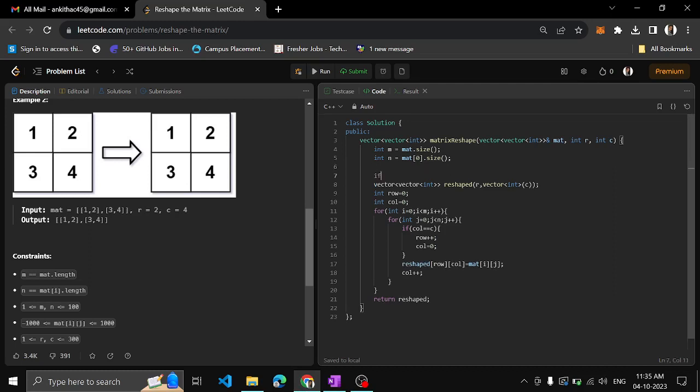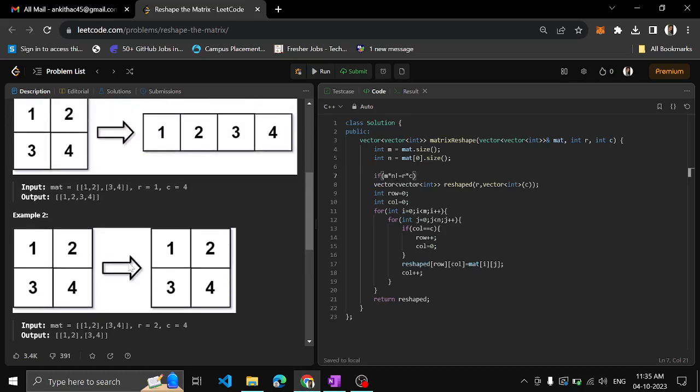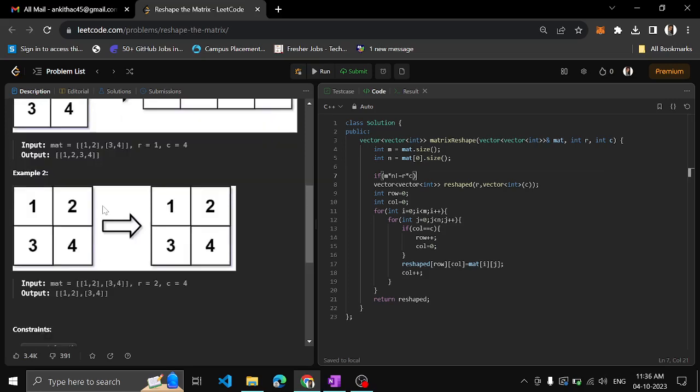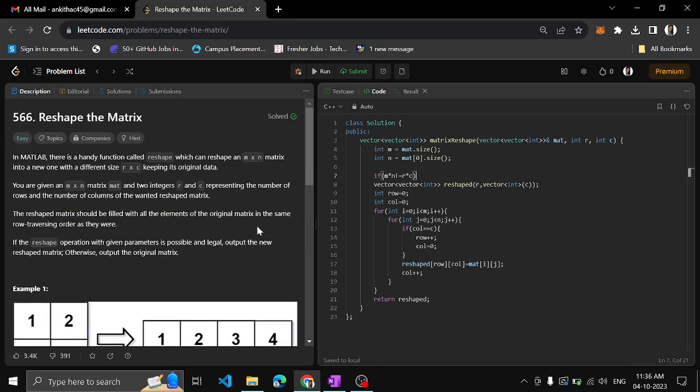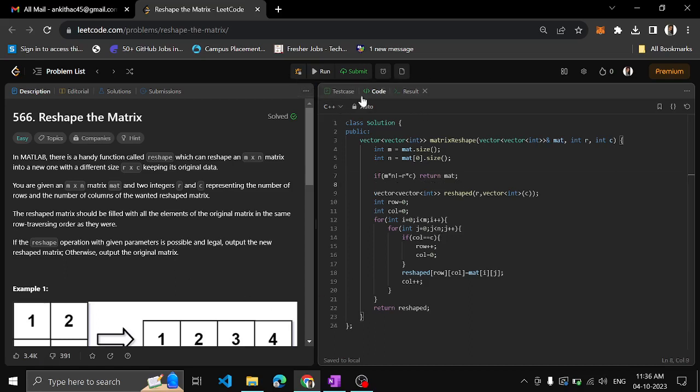So if m star n not equal to r star c, then yeah, it won't be a valid one. Since it's not a valid one, we will be returning what they have given in the question. Otherwise output the original matrix. So in this case, you have to return the mat itself. Yeah, I hope now it works.